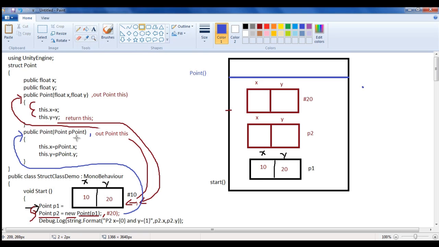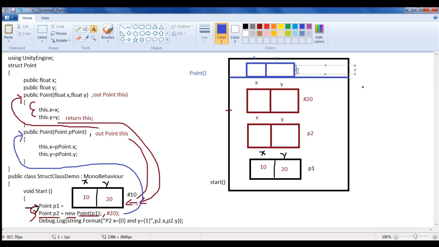Of course this point is a structure, so definitely we will be having one complete block which is going to be partitioned into two parts, one for x and another for y. Okay, that is our p point.